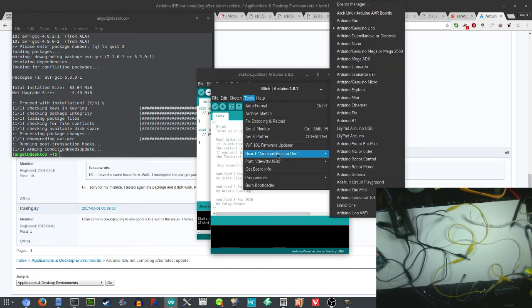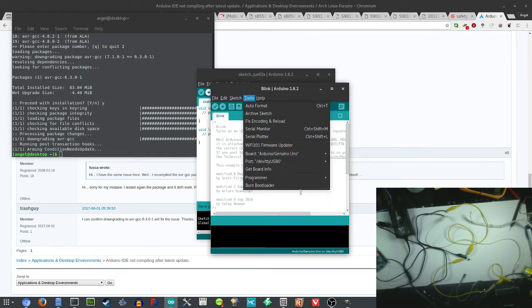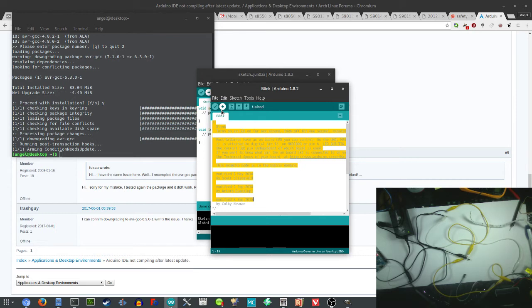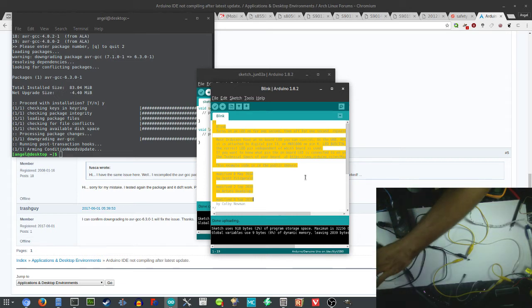Wanna select Uno, B. Really. Oh fuck. It did work. So we're gonna connect to pin 13 here.